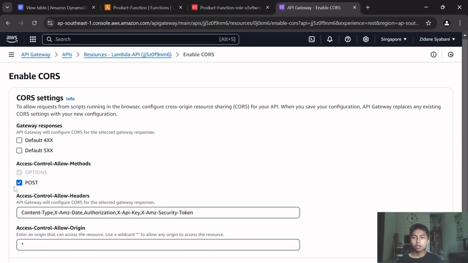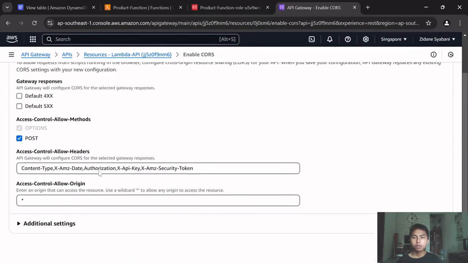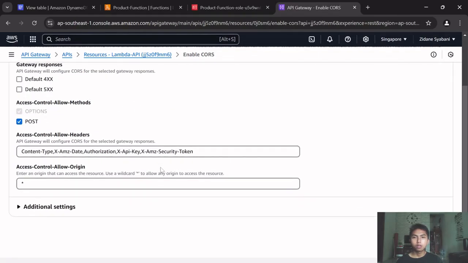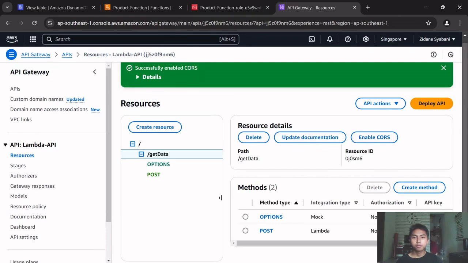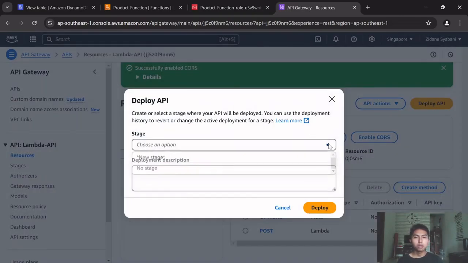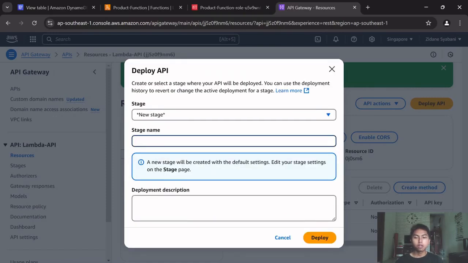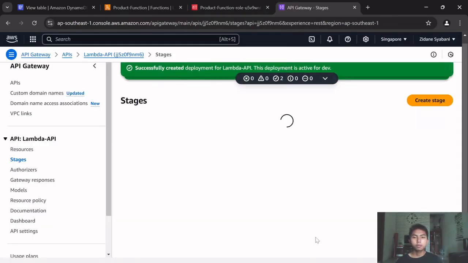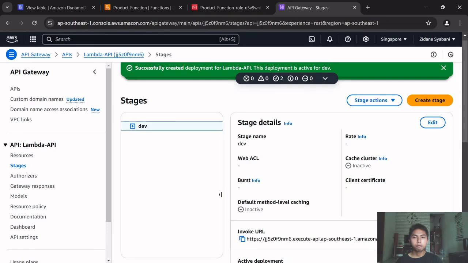And check this POST, and just hit save. Okay, after enabling CORS we can deploy the API. For the stage name I'm going to use dev stage, and deploy the API.